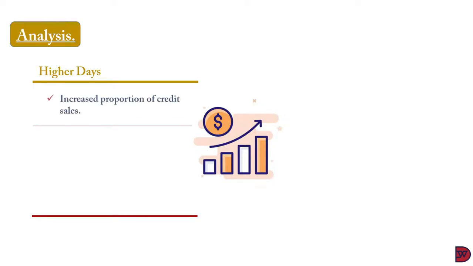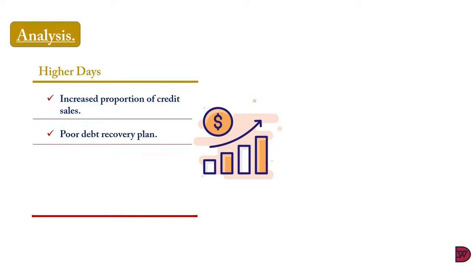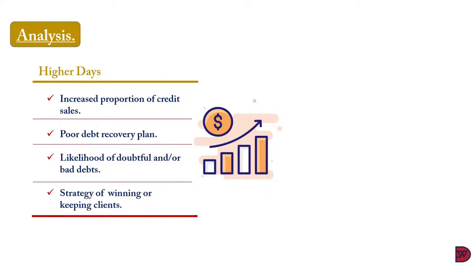If you calculate and get a higher number of days, it means the business's credit sales have increased compared to cash sales. Comparing to prior years — say 2019 and 2020 — if 2020's days are higher than 2019's, it means the portion of credit sales in total sales was higher in 2020. It can also mean the business has a poor debt recovery system and is unable to retrieve debts from customers. This indicates a likelihood of doubtful or bad debts. It can also be a strategy the business has engaged in to win more customers — giving more credit brings in more customers, but we have to examine whether that is the direction the board wants to take.